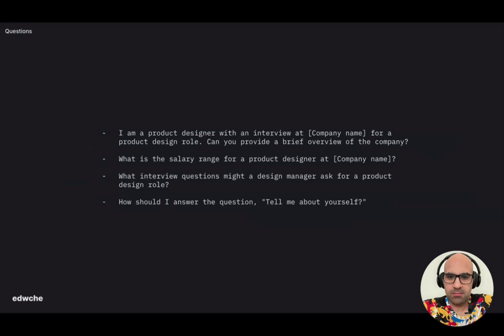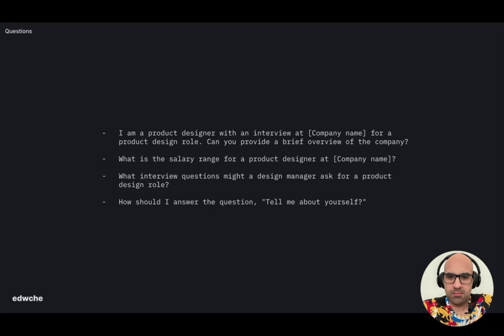So what you can do is run this simple prompt in Perplexity, that you are a product designer interviewing at some company, and you need an overview about the company. You can ask for the salary range. You start a process of hiring and you want to understand how much money the company pays for designers. I mean, you have your own number, but sometimes the company pays more than you want, so you need to know it. It will be easier. Interview questions that the manager can ask you and more stuff. So let's see actually how it works.